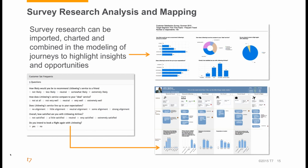In the example below, you can see how the quantitative data is brought together on the journey map along with the qualitative data to show that convergence, where you're doing well. In this case, there's a problem within the booking part of this traveler experience that's both found within the qualitative research and with the quantitative research. This really gives you a lot of confidence in terms of recommending what the greatest potential is to the business from your customer research.